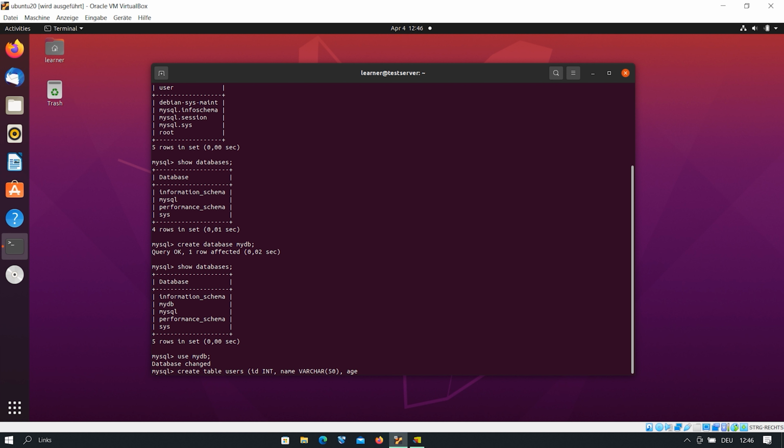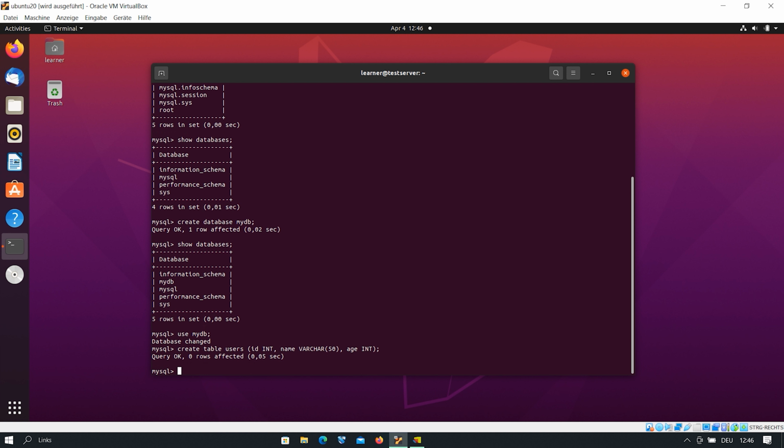And we have, for example, age. And age is also a number. So we say integer. Now, if I press enter, you see that the table will also be created in our database.